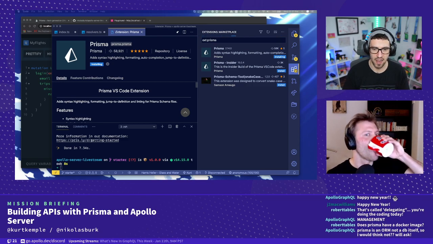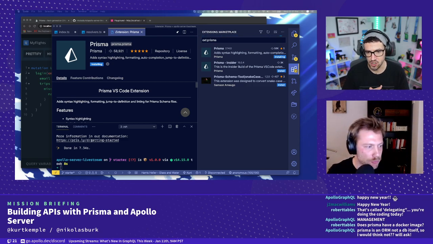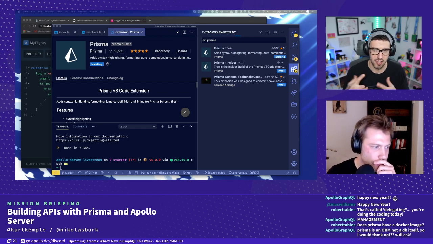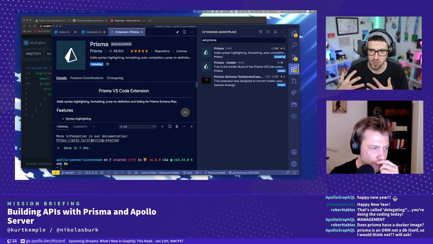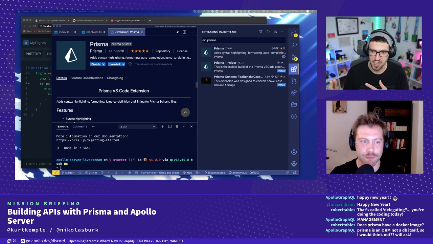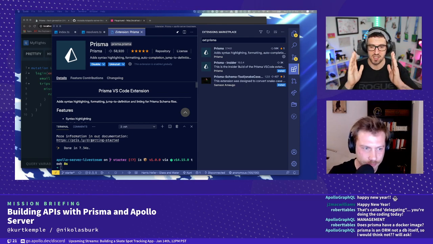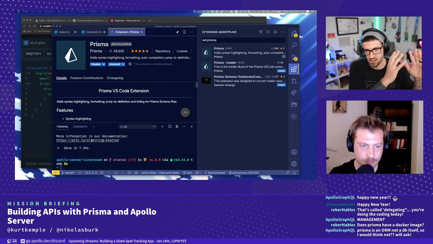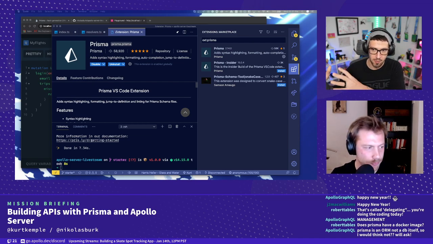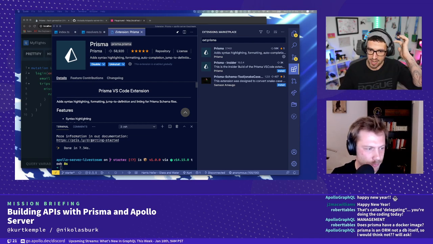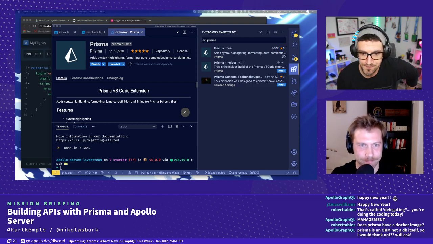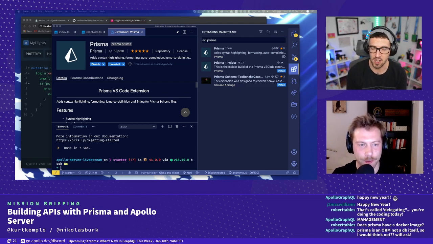Heck yeah, love that. So while it's installing, real quick, we had a question, which is, does Prisma have a Docker image? But I think that's assuming that Prisma itself also contains the DB, but really you would just use the Postgres Docker image and connect to that locally. Prisma itself sits in between the resolver, the endpoint, and the database. So it's the ORM essentially, replacing something like Sequelize. So I hope that helps.